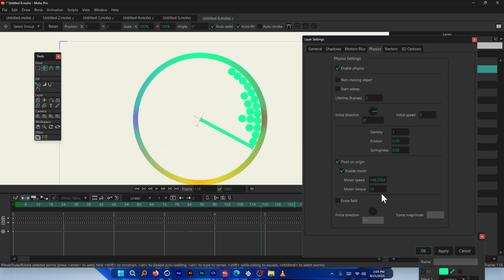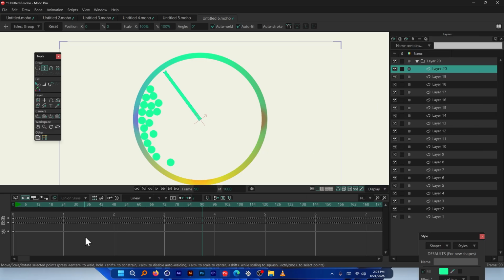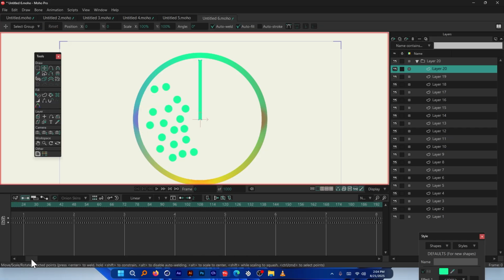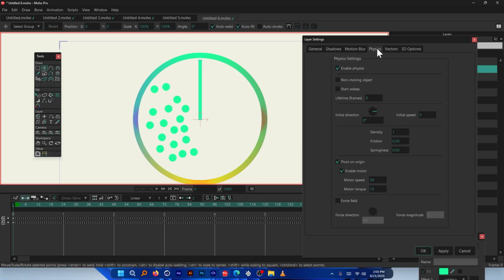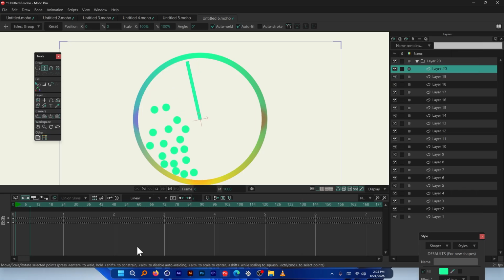Okay, all of a sudden again it became faster because now I have animated the motor speed. See, here it's 0, here it's increasing to 150. So now you just have to confirm that you delete all of these keyframes, right? While you're on 0, see, I just delete all of those keyframes, and now I'll also confirm again that it is 30. Yeah, now let me press play and it is going to be slow.